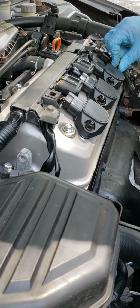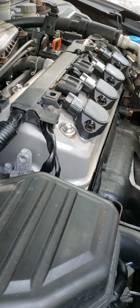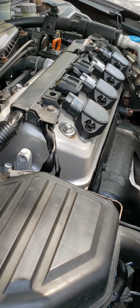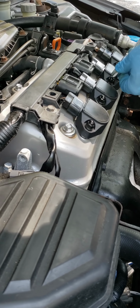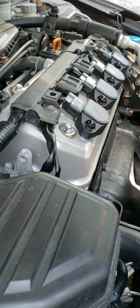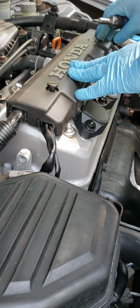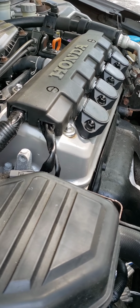So now I just gotta tighten these up a little bit, just a little bit. You don't wanna over tighten these nuts either, because they can break easily. Just a little bit. Now you put the little cover back on here, and that's it. And you just turn this halfway again. That's it. Pretty much done after that.